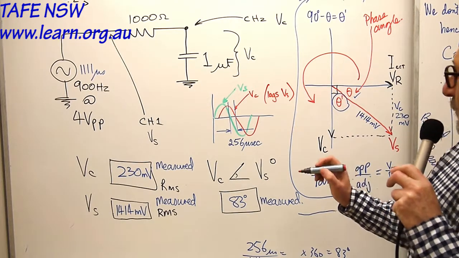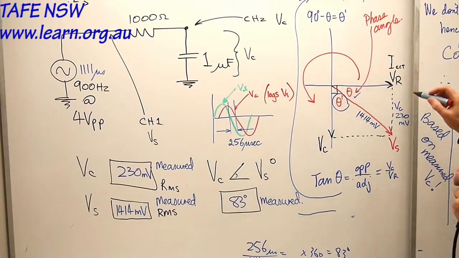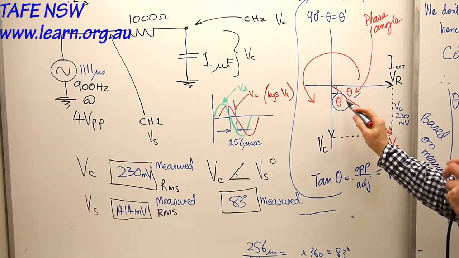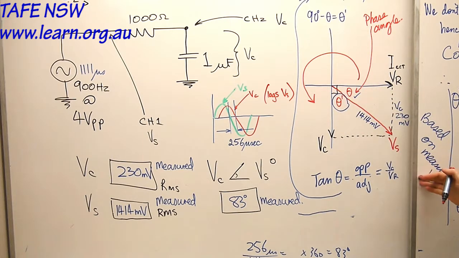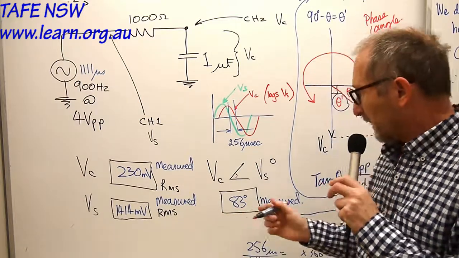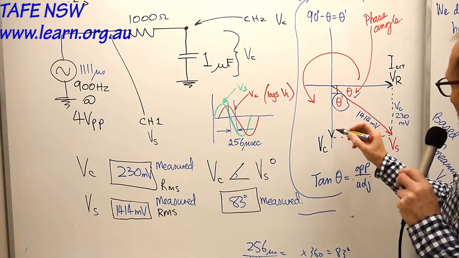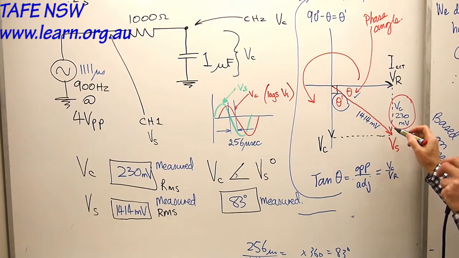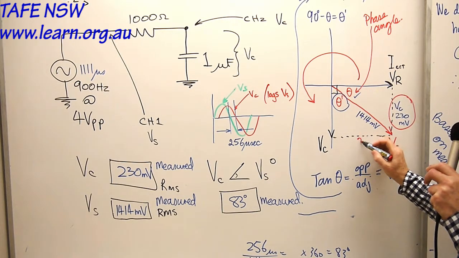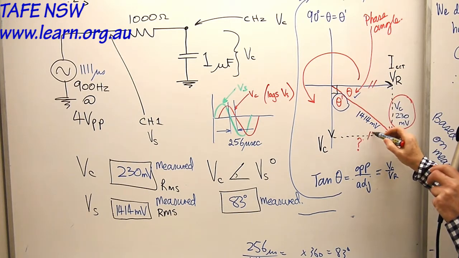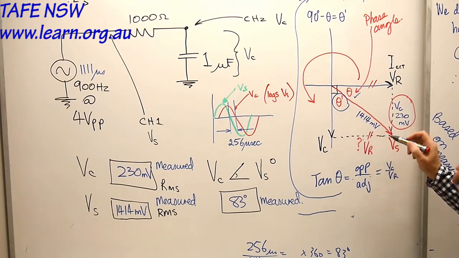Other things that we're able to check here, I think that just about covers everything on that page. We'd already seen that that's the phase angle. That's theta 1, that's theta. And now let's think about the results that we got and whether we can confirm those mathematically. We had a capacitive voltage of 230 millivolts RMS. We knew the supply voltage, but we do not know VR. This is VR. Don't forget VR here. We don't know VR.